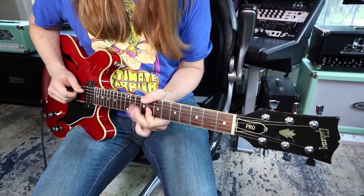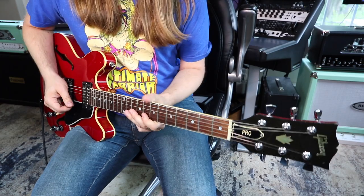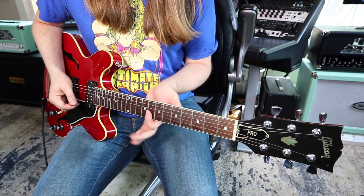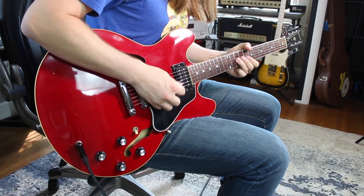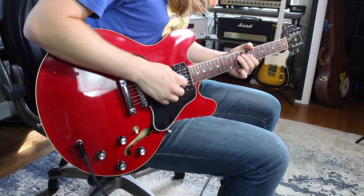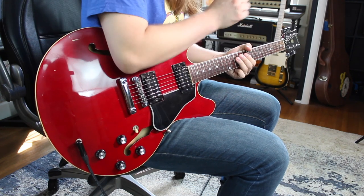Basically what's happening here is he's walking down a C minor pentatonic. He goes fret 8 on the high E, then 11 to 8 on the B. Instead of going to fret 10 like you'd traditionally do in this style of lick, he goes to 8 again, so he has to roll his index finger up. Then he comes back and sticks to more traditional pentatonic: 10 on the D, then 8 to 10 on the G, then 8 on the B, then 10 to 8 on the G, and on the D string it ends: 10, 8, 10.